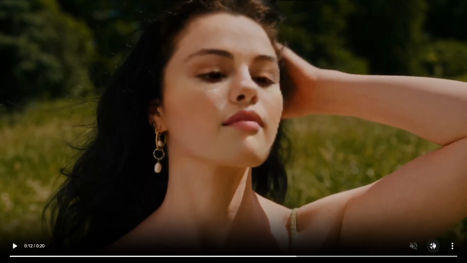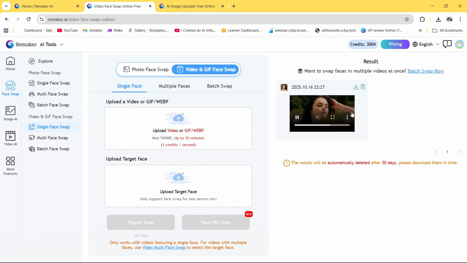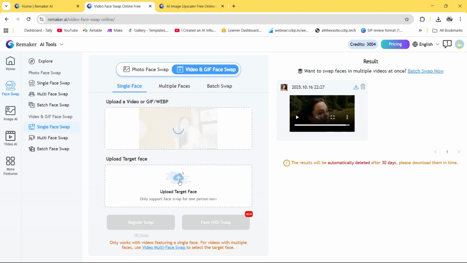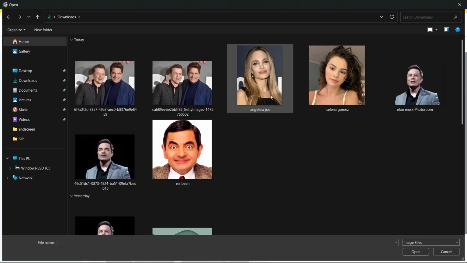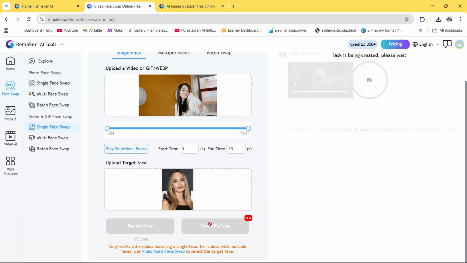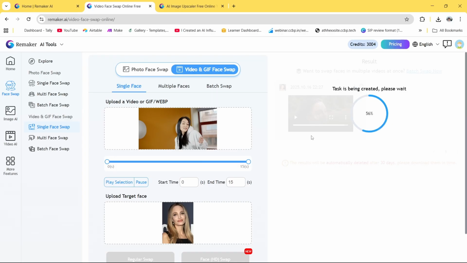It is not. Now as you can see, it was just a regular swap, but when you click on this face HD swap, this will work. Trust me guys, this is absolutely mind-blowing. You don't have to go and install FaceFusion, and in all the videos which I have uploaded on FaceFusion, people were like, it's kind of complicated. Yes, it is, but this is the tool which surpasses FaceFusion.